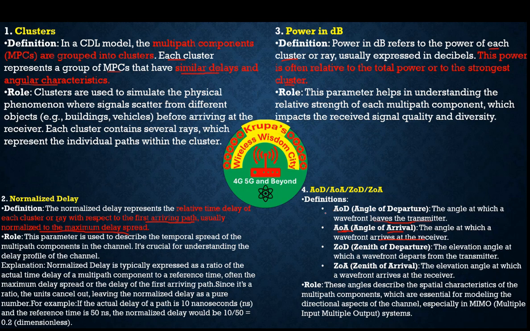Both of these are azimuth. These two are azimuth in the horizontal plane, the angles that we discussed. And this is zenith, again departure. Departure means it departs from the transmitter, and arrival means it arrives at the receiver. Both of these cover the zenith, more of the elevation angles with respect to the horizontal surface. So this gives the spatial coverage, I mean the angular simulation for the channel.